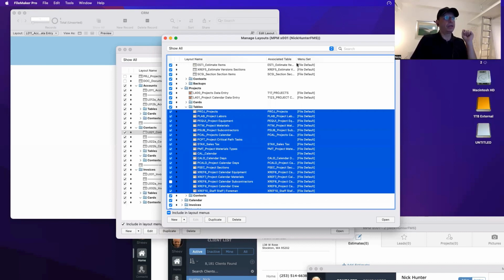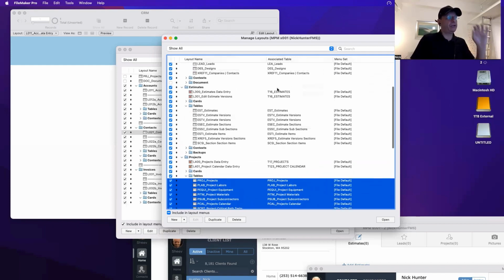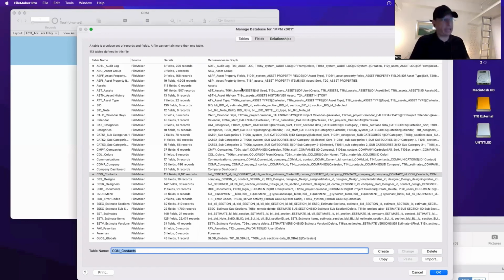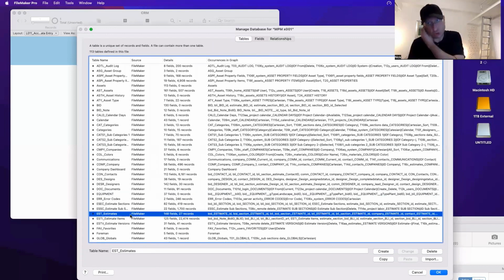The layout's name and the table name and their occurrence name is the same name, right? Exactly the same name. All of them, from the table name to the occurrence name to the layout name, are the same name. Then you know where you are. You know that if I go to est_estimate, I'm going to go to that table for sure.